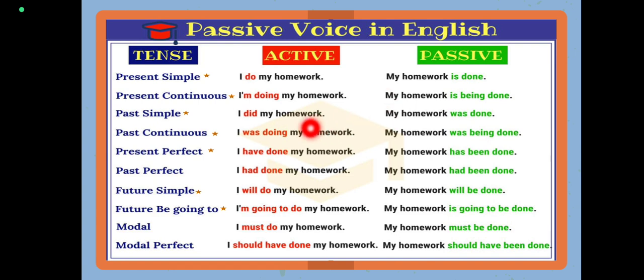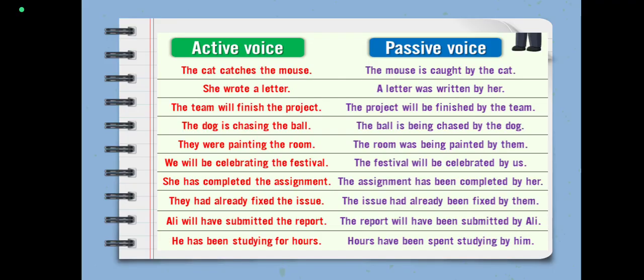Les recomiendo que practiquen es con esta chuleta porque subraya justo lo que se cambia, entonces se entiende mucho mejor. Okay? So here we have past simple. So we change I did or I ate, for example, for the past of the verb be, and after that the verb in past participle. Entonces aquí tenemos el verbo did, que es hice, entonces le agregamos el pasado was y después participio de hacer es done.